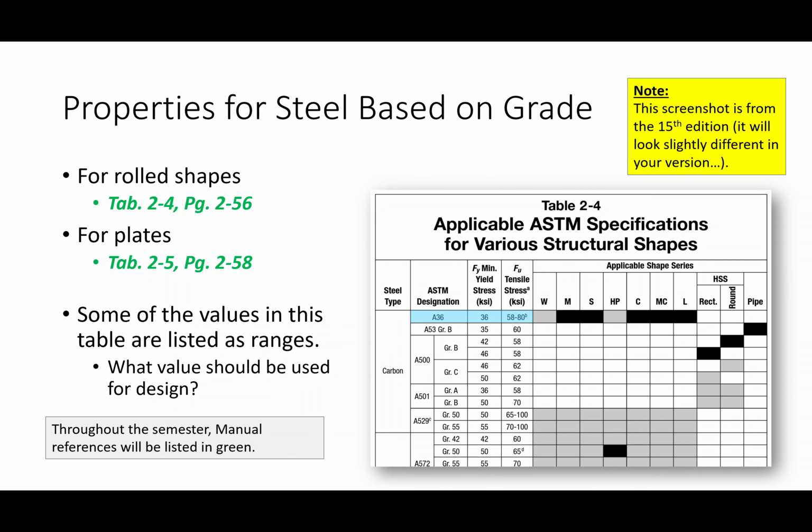Now, you are using the 16th edition, this is the 15th edition, and this is the screenshot from the 15th edition. Yours looks different, okay? One of the things that is very different from manual to manual is this table. And what changed from the last manual to this one is that the standard yield stress for a lot of shapes changed. This actually was kind of a big change from the last manual to this one. So for example, in here, unless otherwise noted, the default yield stress for angles was 36 KSI. Now it's 50, okay? And that is a big change, okay?